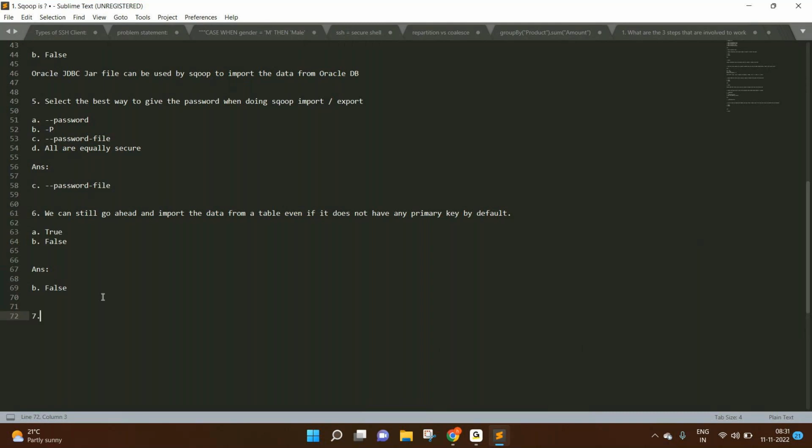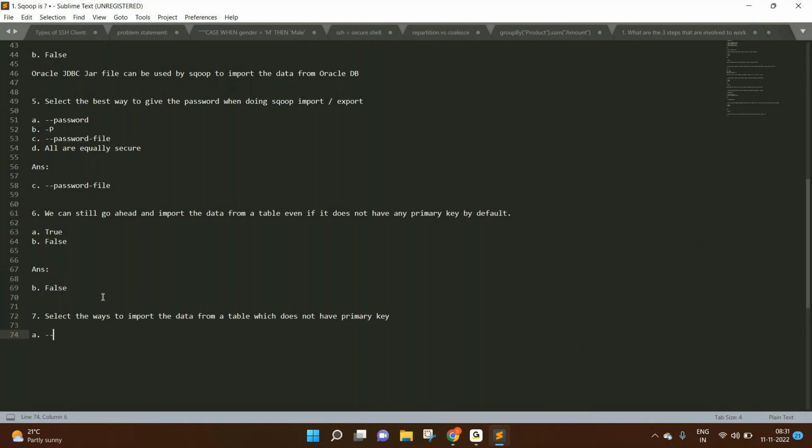Okay, now I'll ask a follow-up question on this. Select the ways to import the data from a table which doesn't have a primary key.